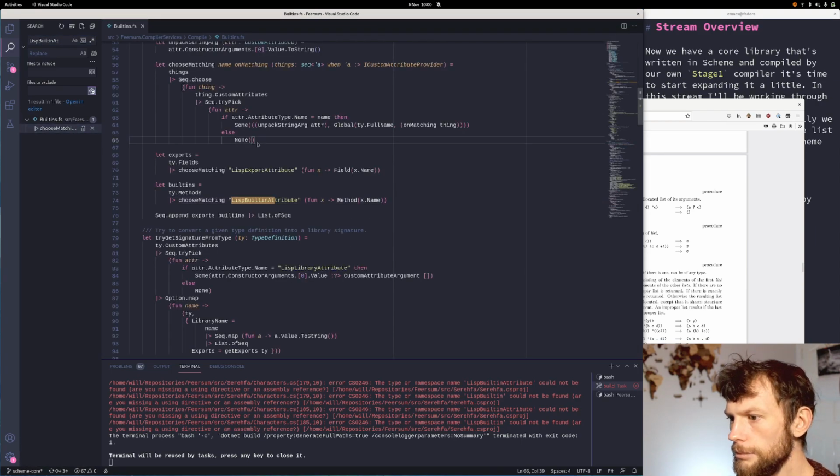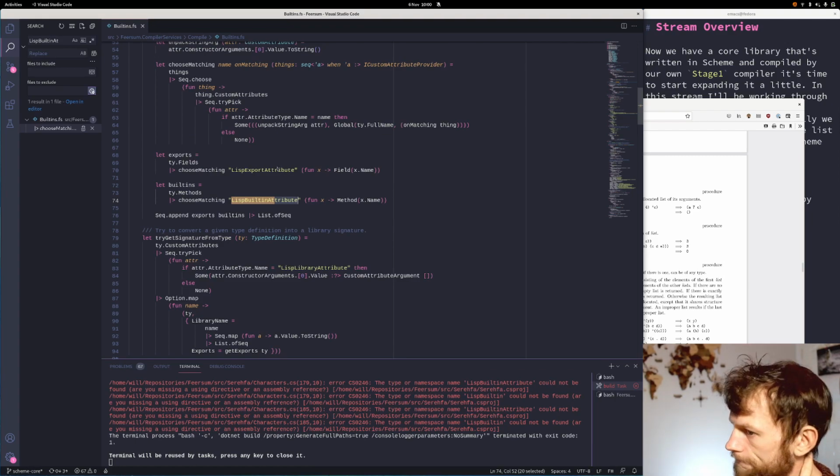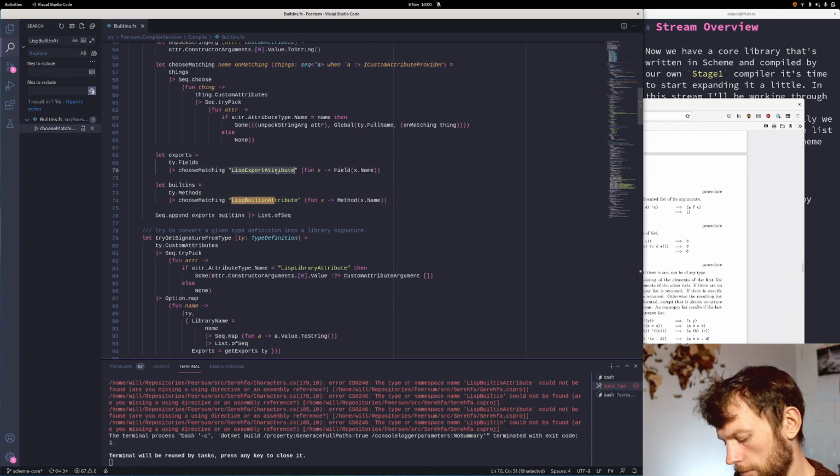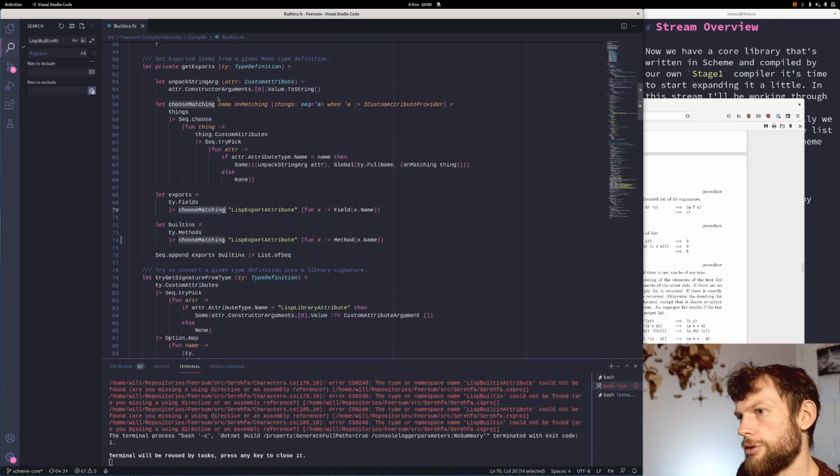Right. So built-ins, we need to do anything that... Is that going to work? Choose matching should probably be like find exported, and we'll just inline this name.